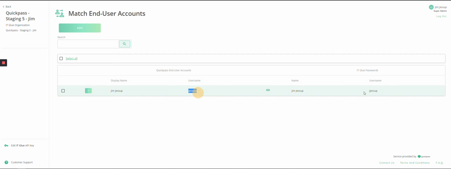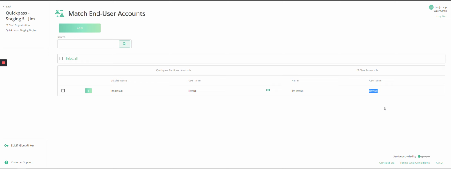Either we're going to look at just the SAM account name or just the ordinary username like you see right now, or it could be stored in domain / username format, or it could be stored in the user principal name or UPN format, which is typically shown as like a username @domain.com. So regardless of which formats it's stored in as the username in IT Glue, we'll pick that up as a match. If we find any duplicates, we'll provide an option for you to pick which one is the correct one.